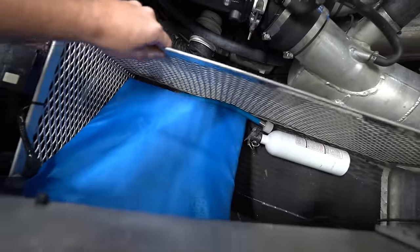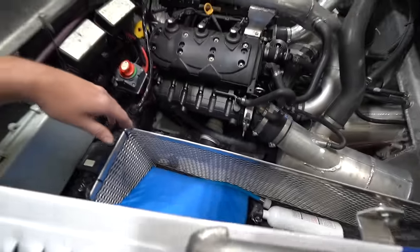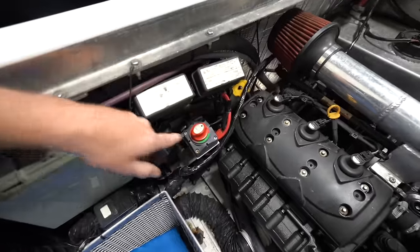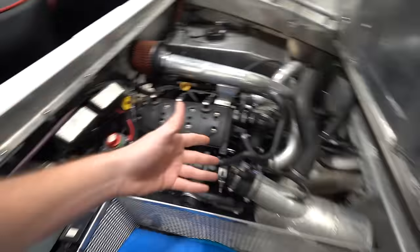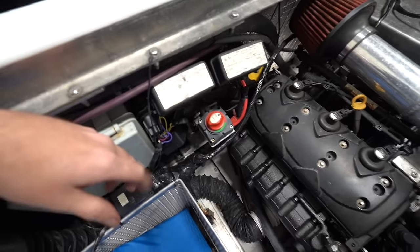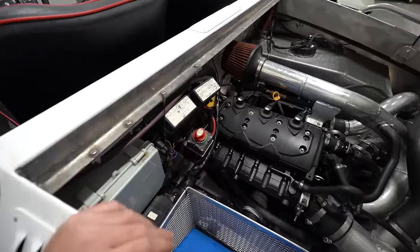It does have this really large basket area over here, which is pretty neat. I like that. You could definitely store a lot of stuff in there. It's got a kill switch. I'd definitely like to probably put a new battery in it and maybe do two, just to be thorough, because you need power for your bilge pumps and stuff, and that's something you don't want to lose, and maybe a nicer kill switch. There's some odds and ends there, but for the most part, this stuff works.